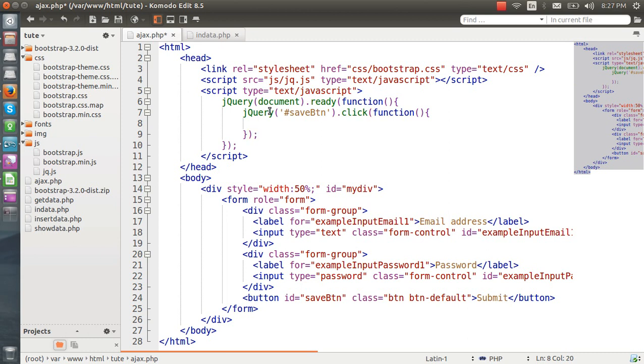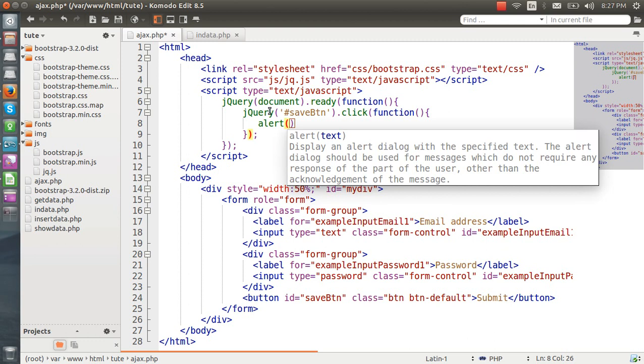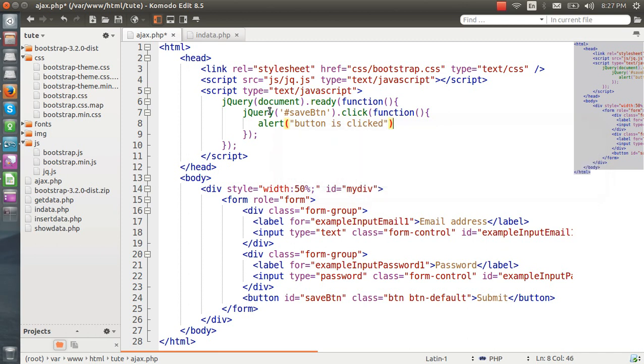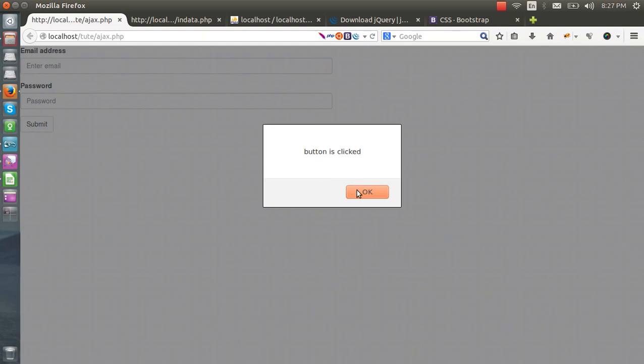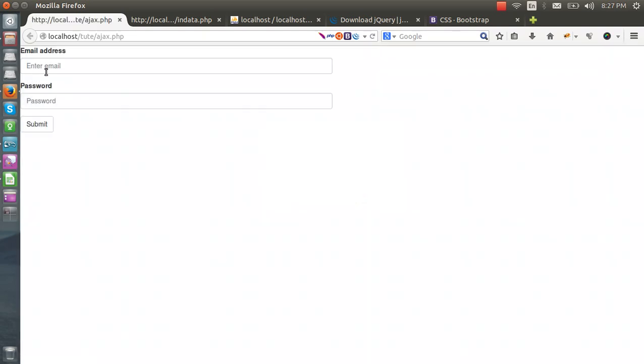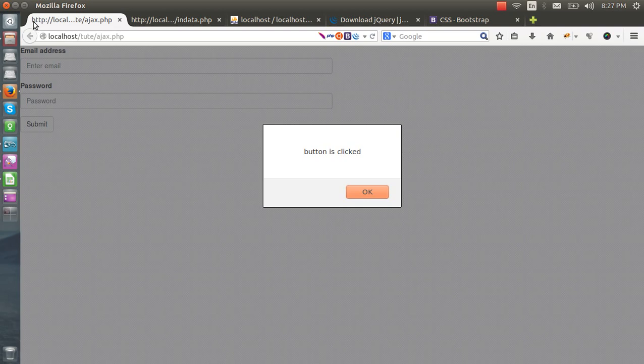Okay, so firstly let's check is the button clicked. Okay, the button is clicked. Refresh it, click a button, button is clicked. See, remember here, see this part, after this it gets refreshed.